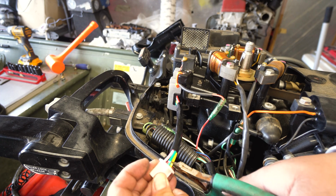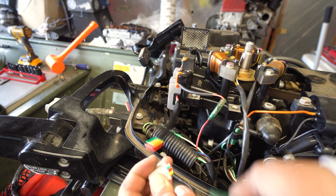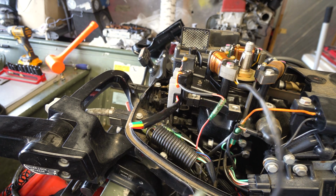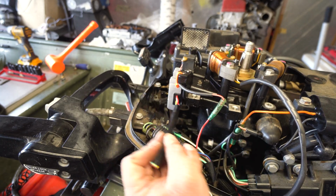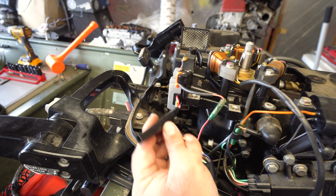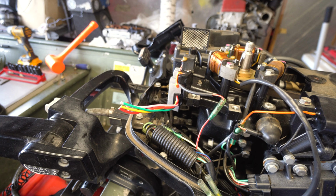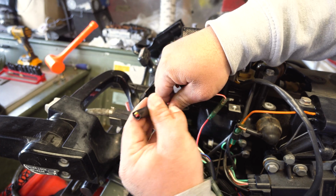Since we're not using a traditional connector that they've provided, we're just gonna snip it, and we're gonna splice it into this. If you've got the connectors, these round connectors, go ahead and use that. I think it's probably a good idea. I am just gonna cut this down a little bit. Kind of want that protective heat shrink piece still there, if you can. Put this back on. At least keep some of it on there.